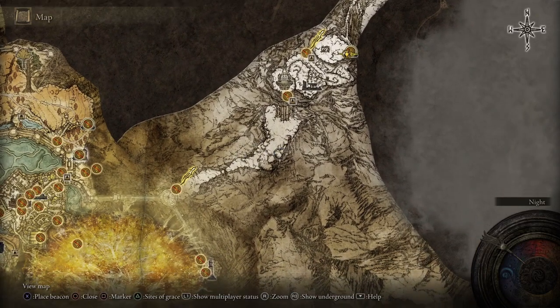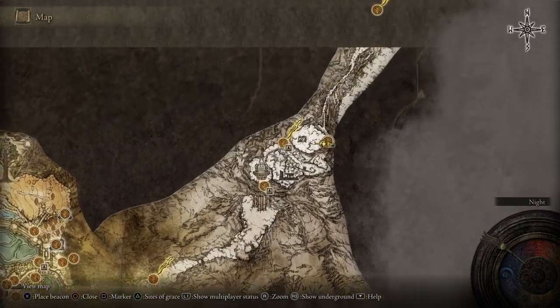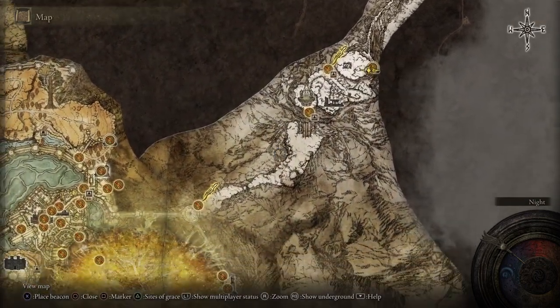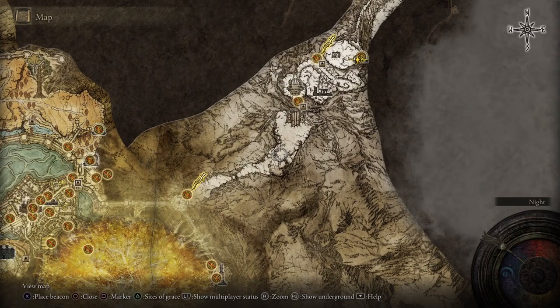Even so, Millicent can be called in for this fight. Remember we found her over here? No, she's up here, somewhere over here. You guys have already seen me beat the gargoyle. Oh, it's not a Valiant Gargoyle. Scratch that. It's a Black Blade Kindred, which are extraordinarily difficult. You guys have seen.